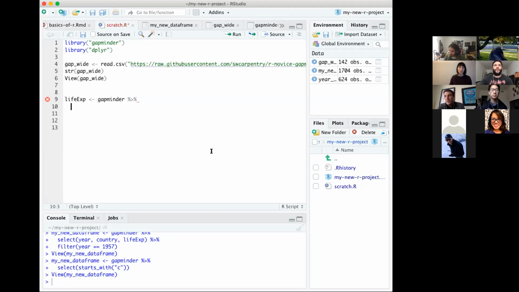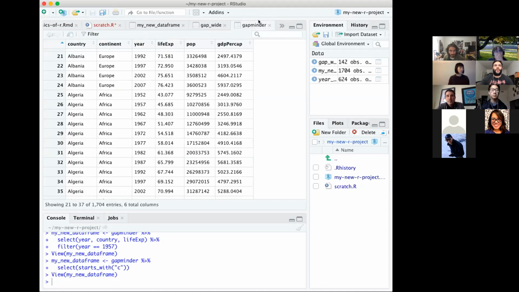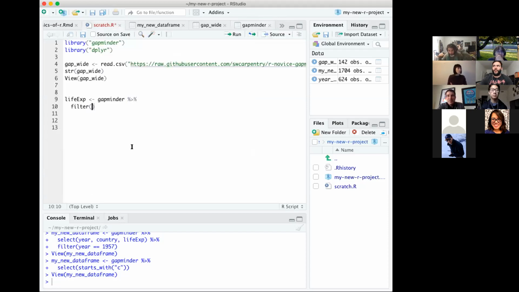So the question again was calculate the life expectancy in 2002. So the first thing is, okay, cool, let's just reduce our data set. So we'll do filter. We have these columns, so we're working with this data. I look at this and it looks like the year column has values of years we want to work with. So we pick our column name, year, and we know this because it's in our data set that we defined up here.